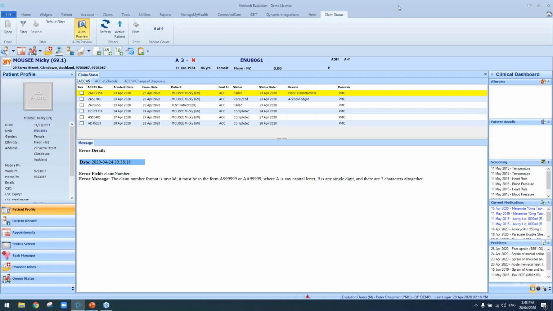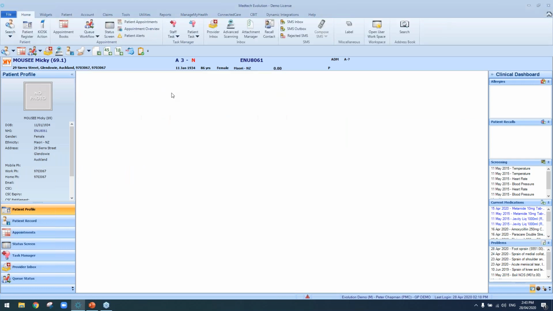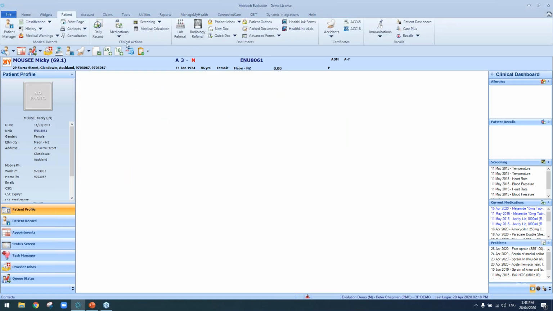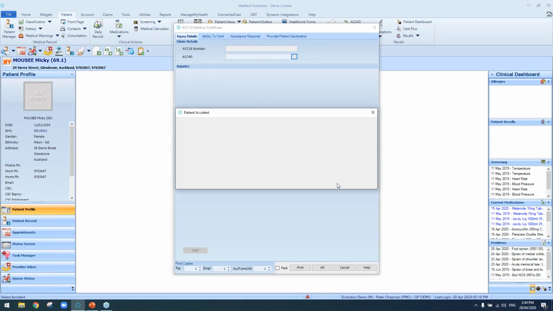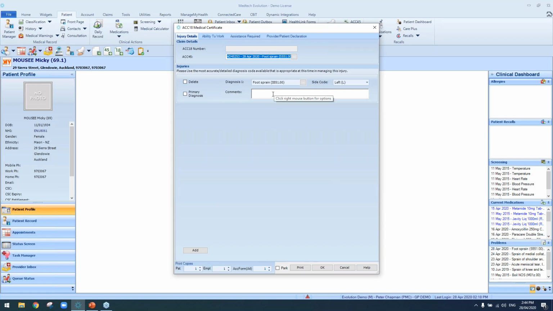I'll just cover going through an ACC18 form now. So back onto that patient ribbon menu, under the accidents heading, you can see ACC18, and I've also added that to the quick access toolbar. So in the screen here, you just need to select the ACC45 number that this is regarding.